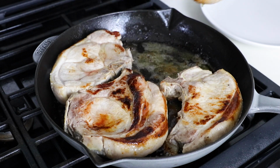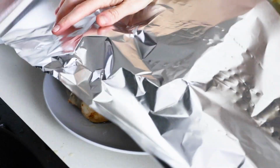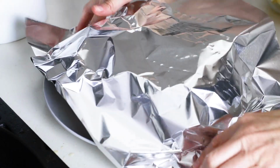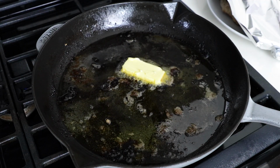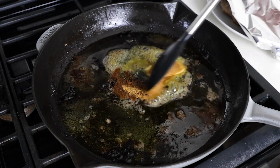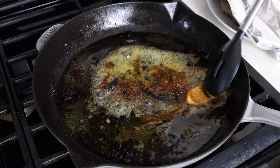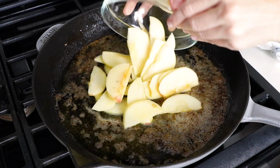Once they've cooked on this side, remove them to a plate and then cover them with aluminum foil to keep them warm while you quickly whip up the pan sauce. Reduce the heat a little bit to medium and add another tablespoon of butter, or if you're following the written recipe, 2 tablespoons of butter, and 1 tablespoon of coconut sugar, which adds sweetness and a lovely caramel-like flavor.